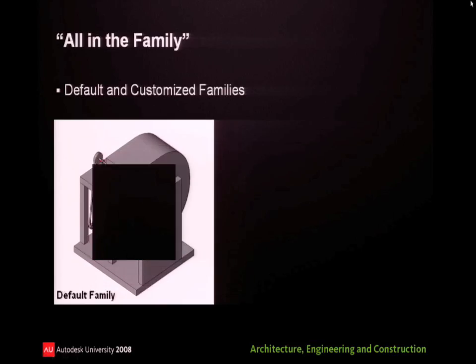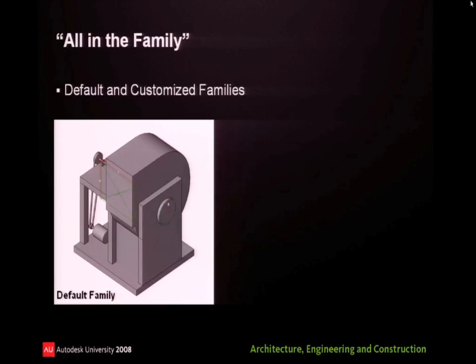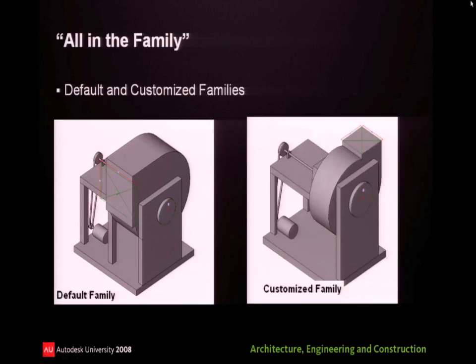If you want to look at out of the box, how can we leverage the out-of-the-box families that are there already? Up here is the out-of-the-box utility set. What we did for one of our projects, we basically re-engineered it, is one way people say. We looked at how it was built, switched it around a little bit, and went to a top discharge instead of horizontal, resized the discharge, resized the inlet, and it was project specific without a lot of effort. Those are the type of things you want to look at, save time.